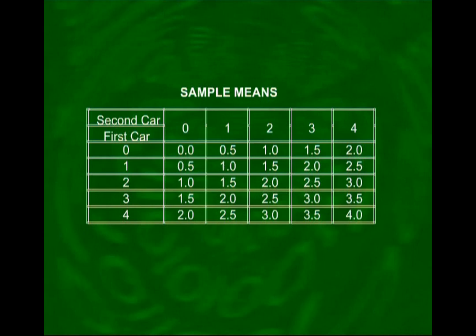इतना छोटा sample size है, सिर्फ़ दो values हैं, you just have to add the 2 and divide by 2. And as you now see on the screen, the 25 sample means are 0.0, 0.5, 1.0, 1.5, 2.0, and so on. And the mean of the last possible sample is 4 plus 4 divided by 2, and that is 4.0. आपने note किया कि in means में से कुछ means ज़्यादा मर्तबा occur कर रही हैं और कुछ कम मर्तबा. So naturally ज़हन में ये बात आती है कि अगर हम इन mean values की frequency distribution form कर लें, to we will have a better idea of the situation.